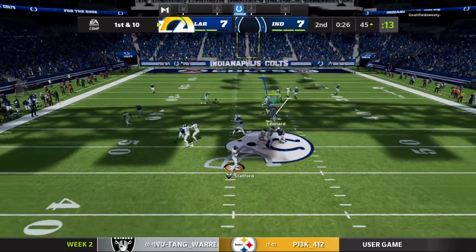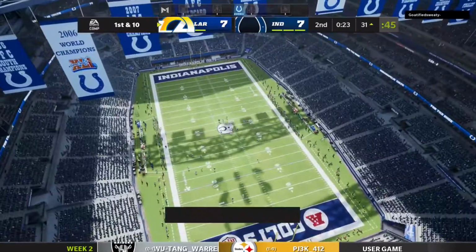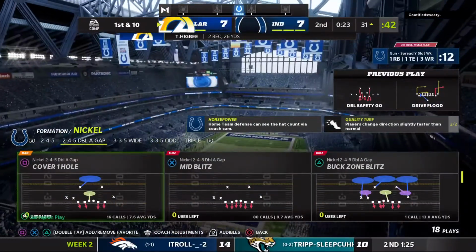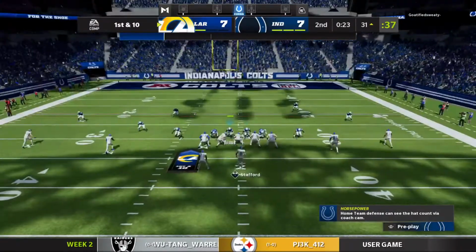Stafford on 1st down. And past the 35, he'll be dropped a yard or 2 shy of the 30. Now the Rams will signal for a timeout, their 2nd, as the stoppage will come with 23 seconds to go till halftime.